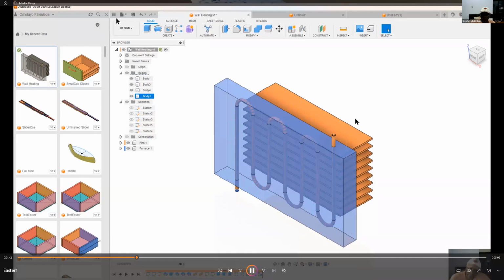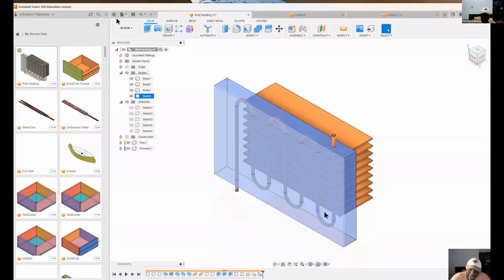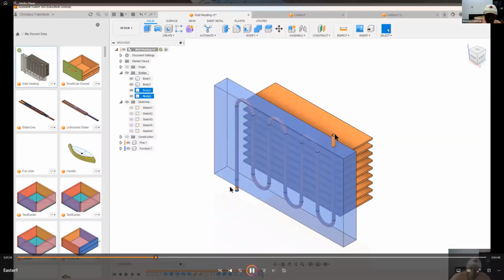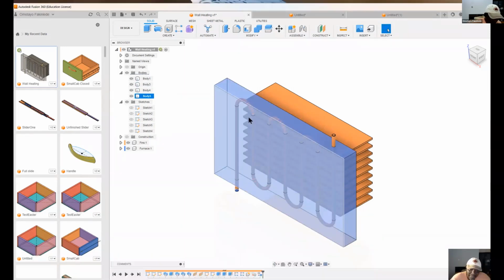We are going to divide this work into 3 parts. The first part is to do the solid wall with the path for the pipe inside it, just the hollow path. When we finish that, we finish the first step. The second part is to place this copper hollow pipe inside it. The third thing we'll do is to arrange the fins on the outside part of it. So let us start with the first step.